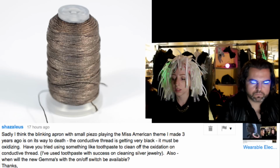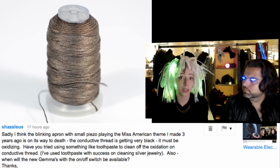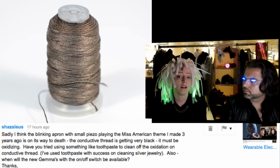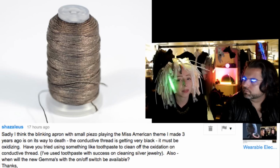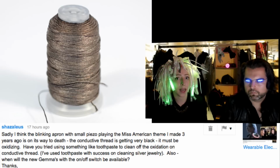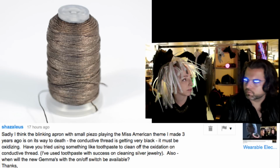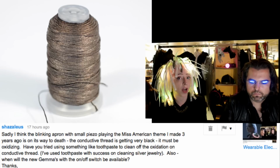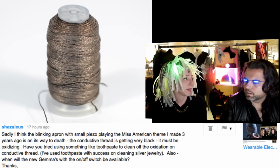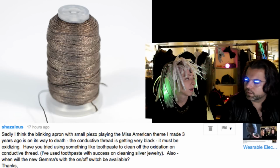However, toothpaste. Well, if toothpaste cleans your silver jewelry, then it will help to reduce the oxidation on your conductive thread. It's just a matter of whether you can get toothpaste on the rest of the project. I know that for my embroidery project, if I were to get it wet at all, the embroidery floss that hasn't been washed isn't color fast, and the color will run and bleed onto the white fabric. Yeah, just with water, never mind any toothpaste. And this is why we spend a lot of time, effort, energy, resources to get stainless steel thread.